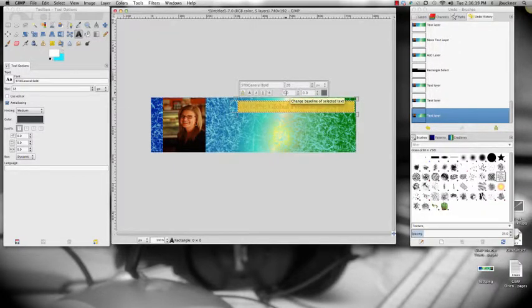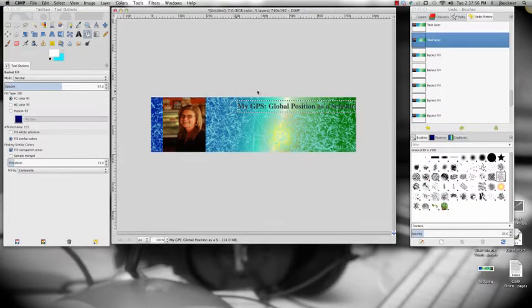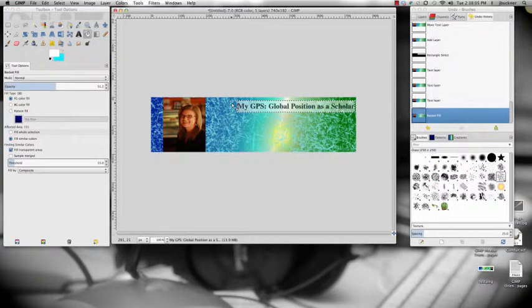What I'd like to do is fill my rectangle with a color in order to make it stand out a little bit. So I'm going to use the Bucket tool. I've made some adjustments here to allow for my bucket fill, the foreground white color, to be a little more transparent. So I'm going to click in my box and it will fill it with a nice rectangle to give it some background there, and it will stand out.